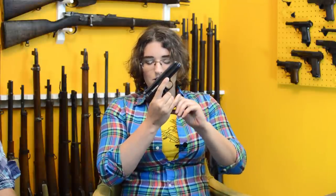Now, thinking about those jams, how do you clear a jam on this gun? Well, there's no hold open, so you've got to fiddle with the heel release to get the mag out, and then you've got to try to hold back this breech block and jiggle it around, which is totally not safe on the range. Clearing jams on this gun just wasn't a comfortable thing to do. Seriously, I can't imagine being a soldier on the battlefield having to do that, and then imagine trying to clean your gun. What? No, you've got to take it apart, which is a complicated disassembly in general, so that surely wasn't fun. But yeah, this gun definitely had a couple of concerning problems.